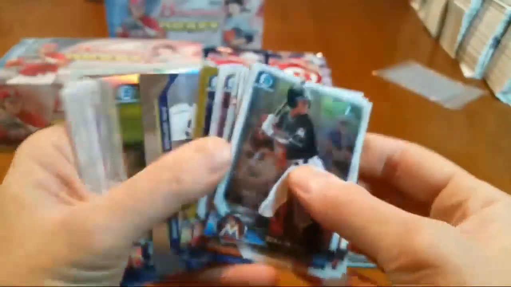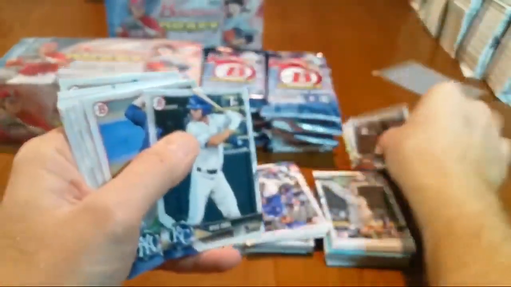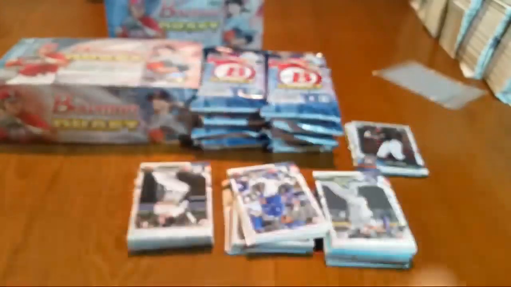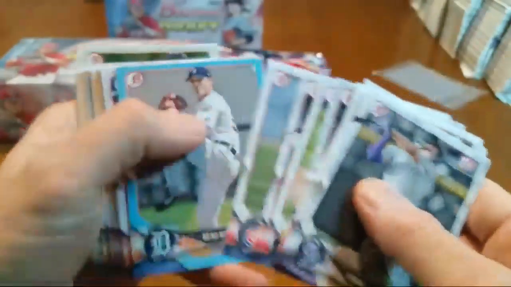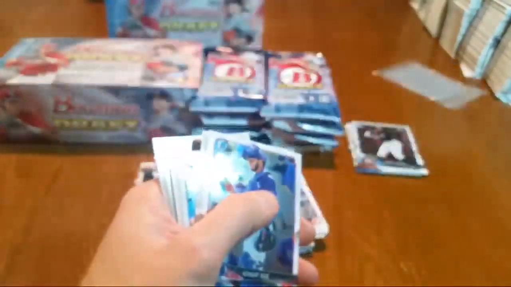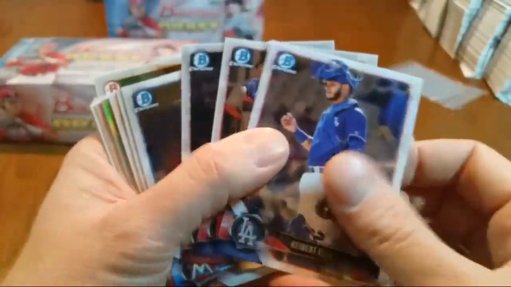But I've got a lot of stuff. We got some gold color, non-auto, but we got some gold color in there. But I'm gonna be tempting you guys every here and there when you get some nice hits. You're going to get a hit, and I'm going to send you a picture. And you're going to see a picture of something and be like, why is he holding that? Ah, Bo Burrow's out of $4.99.